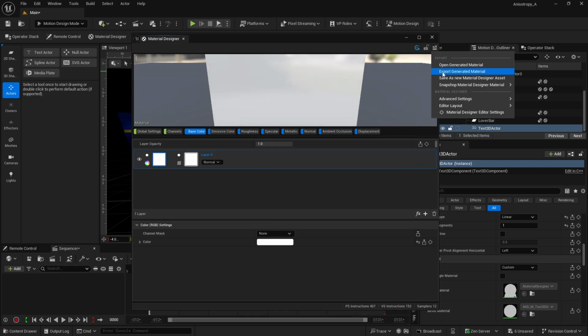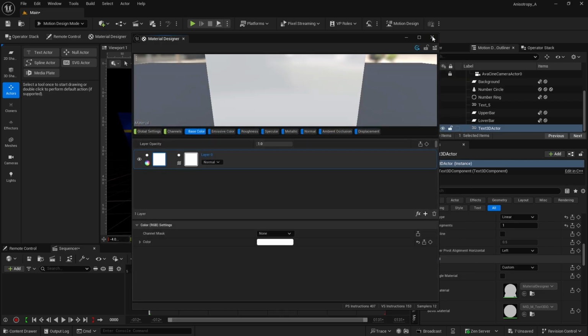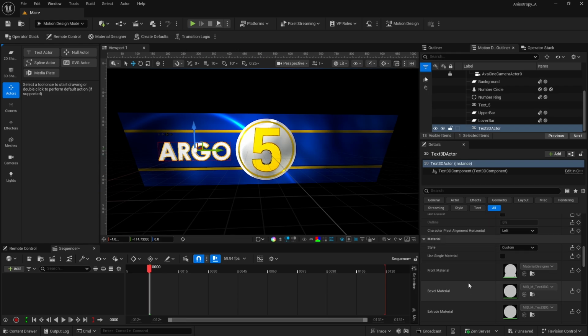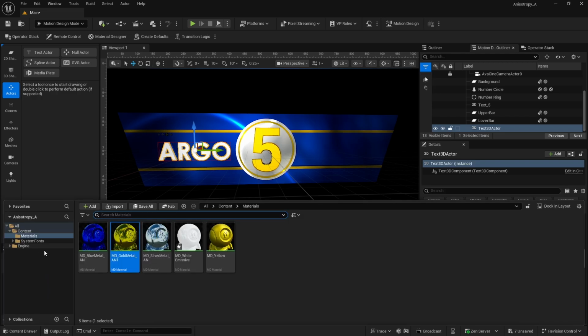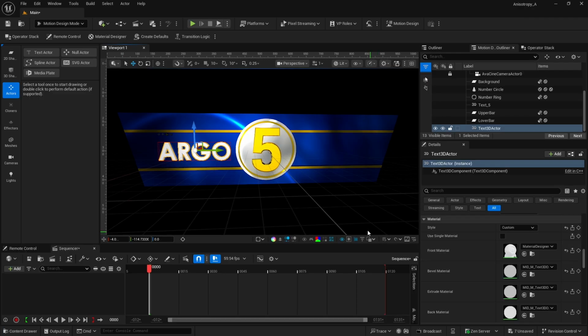Now that I've got that created, I'll save this material. And I'm going to label this white emissive. We can close that out, and that is set to the front of our text. Like I did for the number 5, I'm going to go here and let me go ahead and select that material. I'm going to go with this gold material right here on the bevel. For some reason, I was having a little problem getting to the materials. They were grayed out, so I've just selected another object, then went back to the text. And so now we'll add that to the bevel right there.